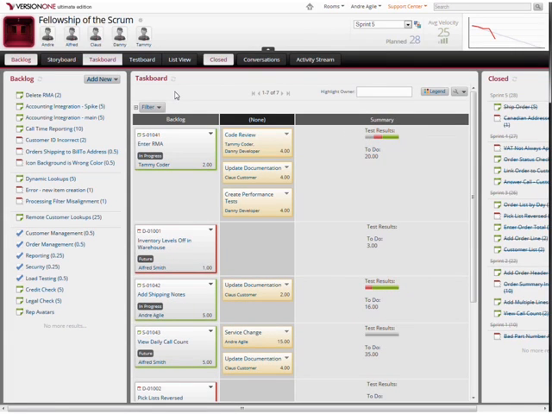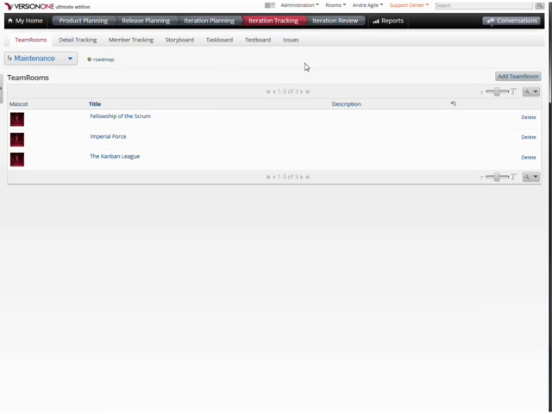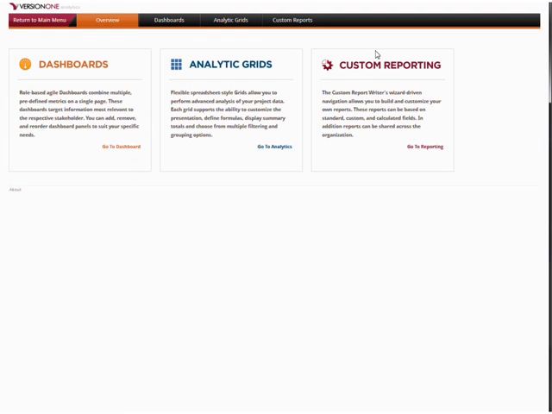And the final thing I'd like to point out before going into analytics, for teams that don't want all the clutter of the rest of the product and want to just focus on doing their job on a daily basis: VersionOne has team rooms, and inside of here there are several of these key metrics to help you, such as your average velocity, what you have currently planned, and the sprint burn down in this case.